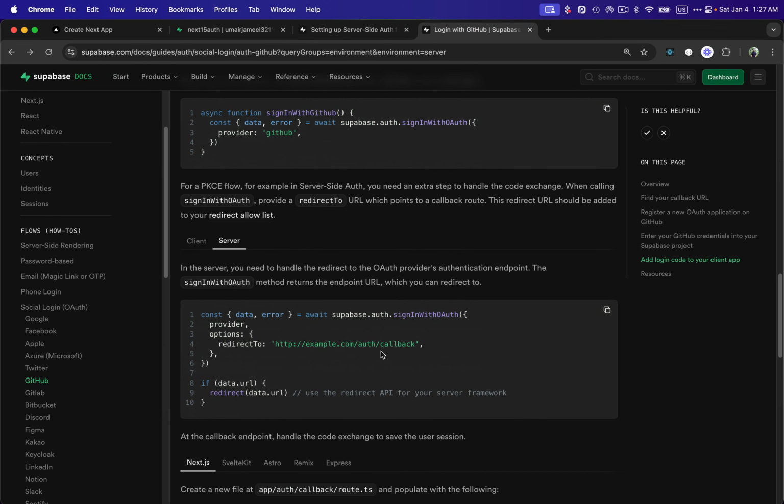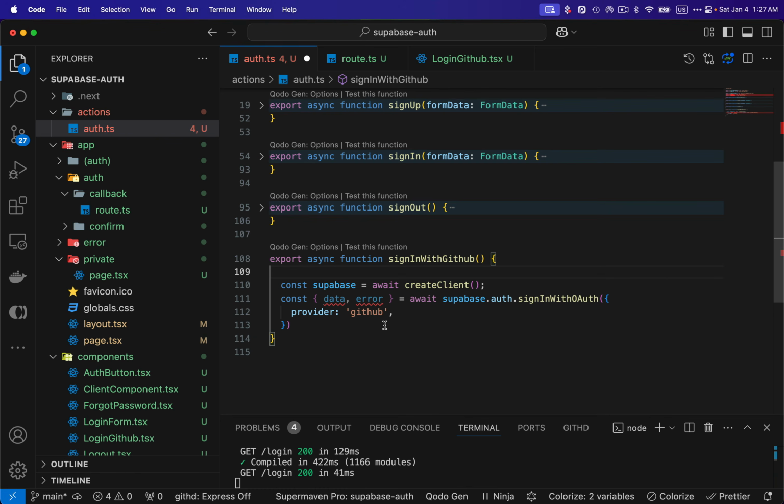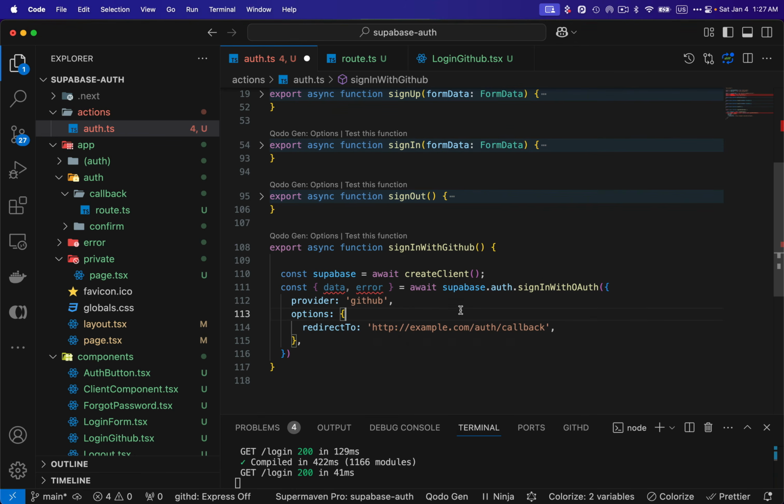So below that you can see that it is showing this thing. Okay, so I can write the options. Let's go over here, and below the provider. Generally we can use the same function for authenticating with multiple auth providers by passing the provider string over here rather than directly passing GitHub, which you can do, and change the name to signInWithOAuth. Okay, but I have directly added it because this is the only option I'm using in this particular application.